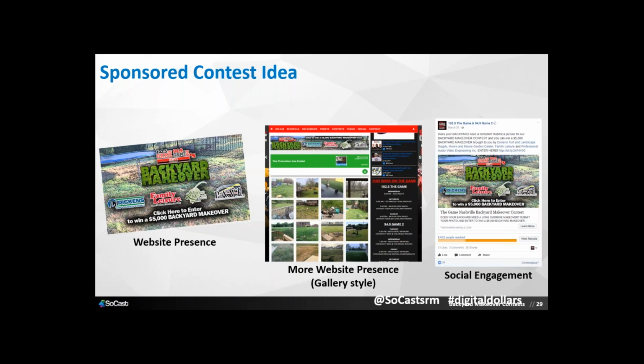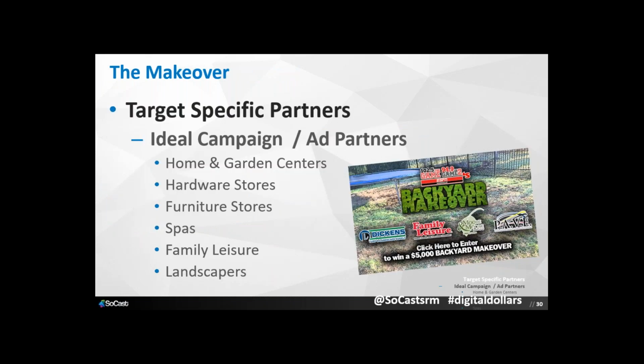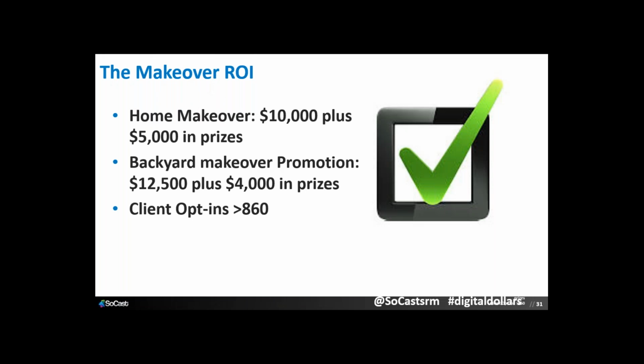And of course, giving away something like a monetary prize or a bunch of different Yardworks type products as prizing is a great way to get multiple advertisers involved. It will allow you to target individual specific ad partners to get them all together, which is great. Obviously, for a backyard makeover, I think it's innate who you would go after: home and garden centers, hardware stores, landscapers, etc. And we know that one of our partners has had great success doing this.